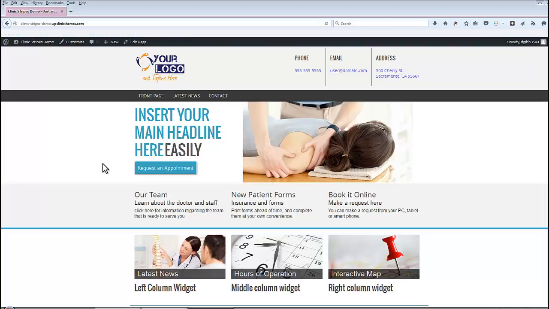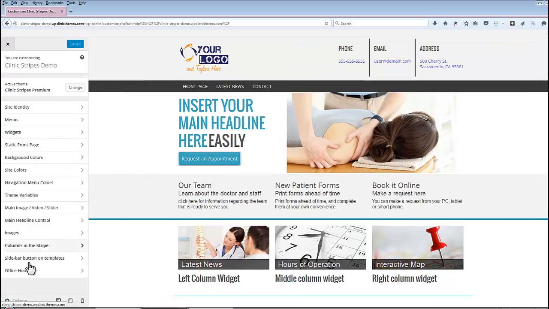In this video, I'm going to show you how to use the customizer to customize your site, including images and text and colors. All right, so what I'm looking at here is the front page, and I am logged in to my WordPress site. That's why I have the admin bar across the front. And I'm just going to click up here to the customize link, and you'll see it's opened up this sidebar with all kinds of different options.